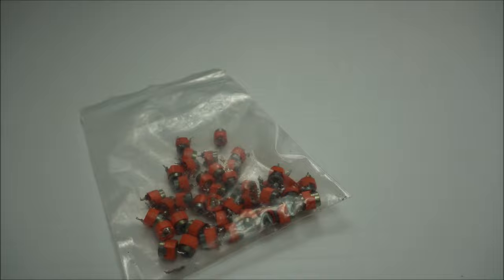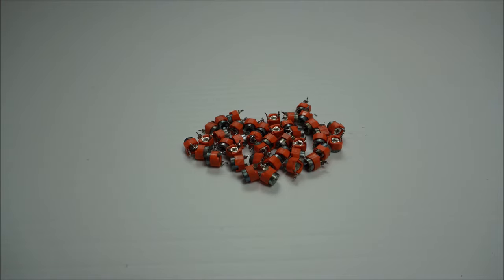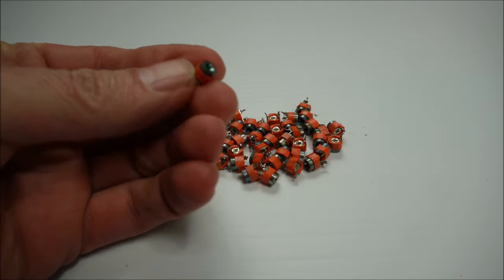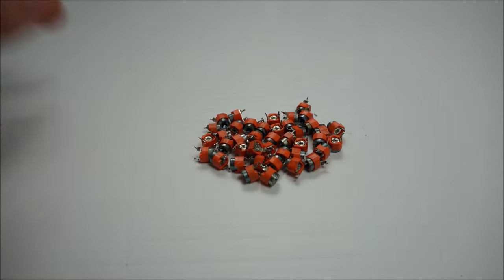This is the part causing our woes. Trimmer capacitors. These are ones I've pulled out of monitors in the past to do repairs. They're very easily distinguished. If you open up your monitor and find these orange plastic ones with big metal tops, that's your problem. They should be replaced. They're destined to fail. Get rid of them. Put some good trimmer capacitors instead.